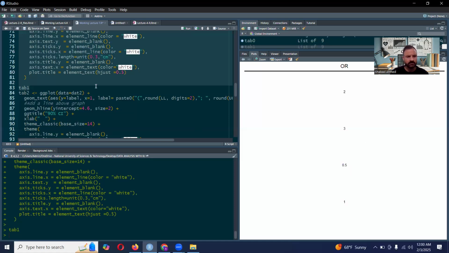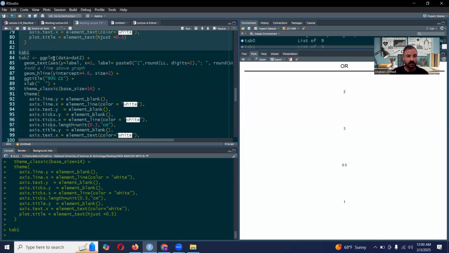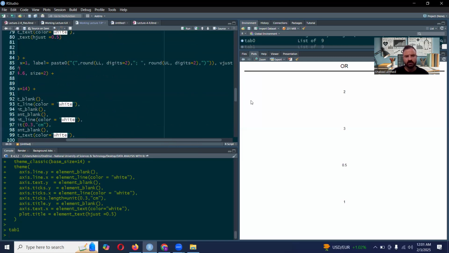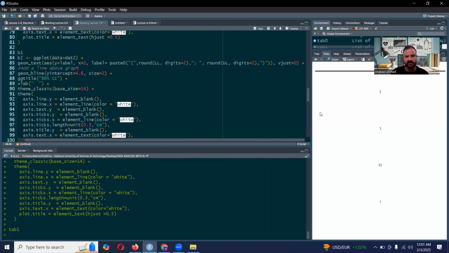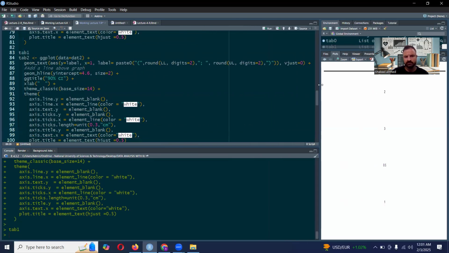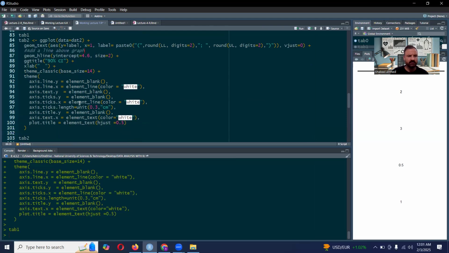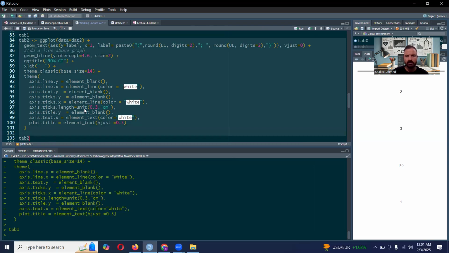These are the odds ratios. And then table 2 with the confidence interval. So we have two types of confidence interval. At the label, what we are displaying is the lower limit rounded to 2 digits and the upper limit rounded to 2 digits, you can see. And the other things are the same for table 2 as we just wrote for table 1.